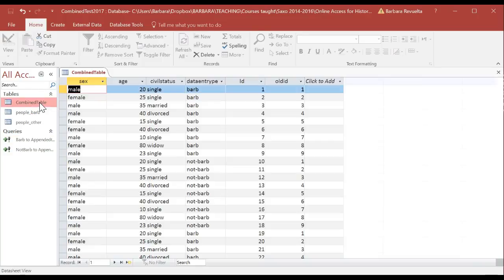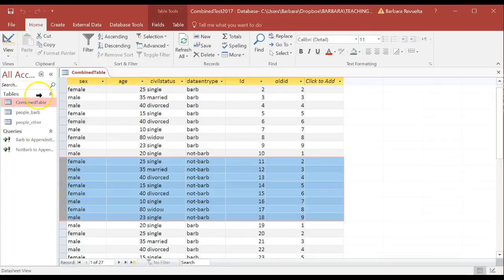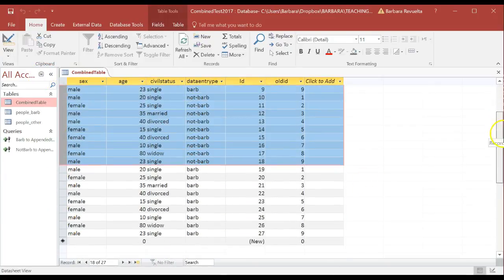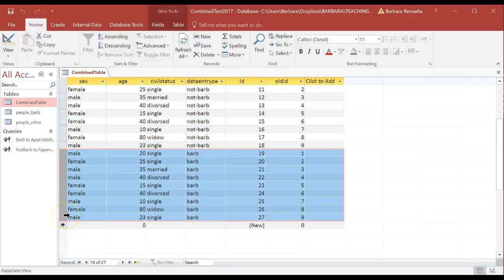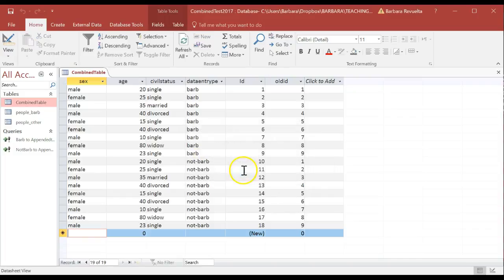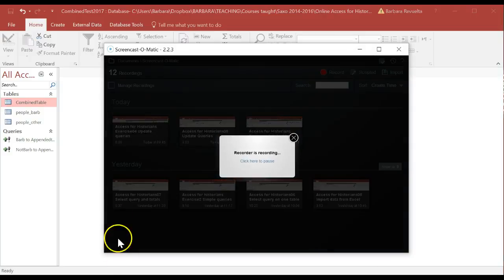So what we in fact have created is a duplication of Barb. See, this is as far as we were. This is the right data, and then we have done it again. So as with update queries, once you've done them, it is important that you keep them where they are, but it is important that you do not click on them accidentally, because then you could just be generating wrong things in the data, and in this case problematic. So I'm just gonna take them away, but so you know that this is how they look like. And that is all for updating.